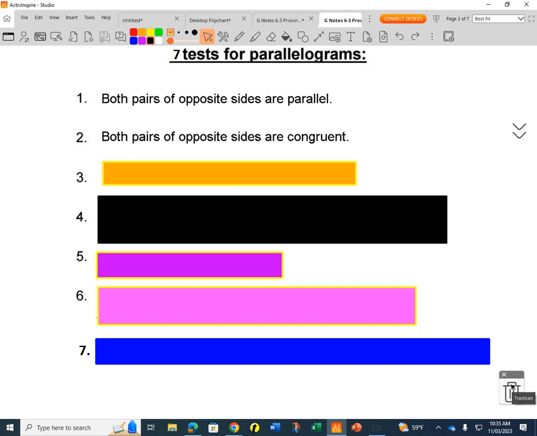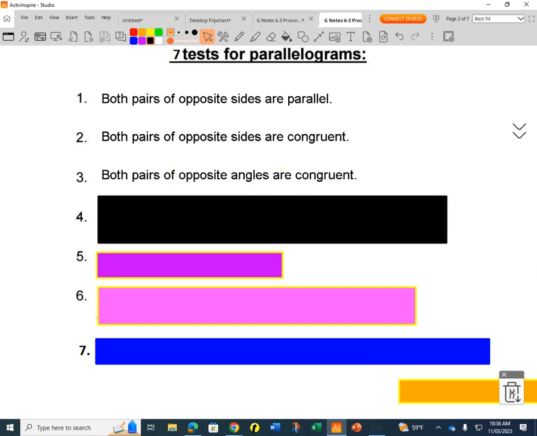What did we learn about the angles in a parallelogram? Let's start getting a little bit more specific. We learned something about the opposite angles, and we learned something about the consecutive angles of a parallelogram. Kamara, my go-to girl today. Well, not all angles are congruent, right? Opposite angles are congruent.